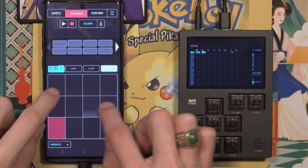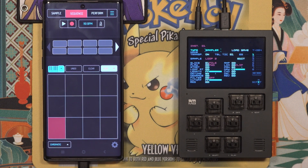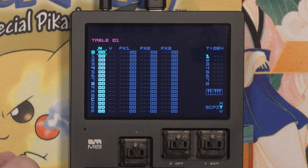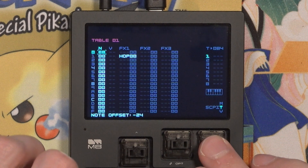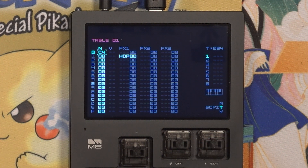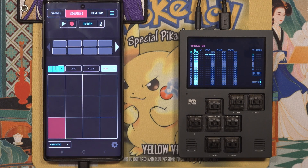Although we can't hear the slices play back, since the slices start at C1 on the keyboard and the lowest note on this grid is C6. You can add a note offset that makes this C6 play as a C1 with a simple table configuration. From the instrument page, press Shift and Right to get to the table settings. From here, add a HOP 00 command to Row 1 of FX Column 1. Then in the end column, change the 00 value on Row 0 to C4 by holding Edit and pressing Down 5 times. This will change it so that when I press the pad for C6 on Koala, it plays 5 octaves lower, which would be C1. And now we can hear the note triggering the sampler instrument on the M8.